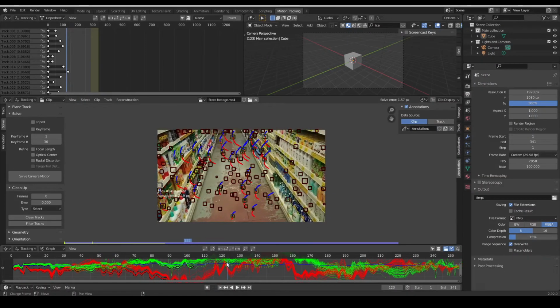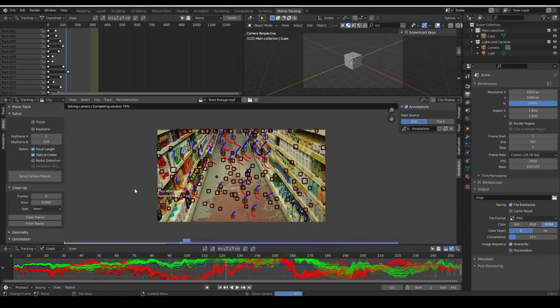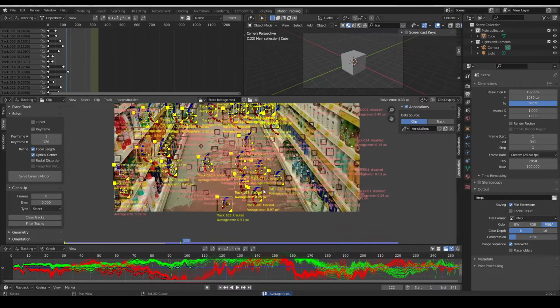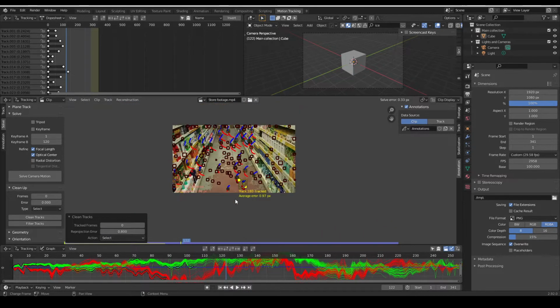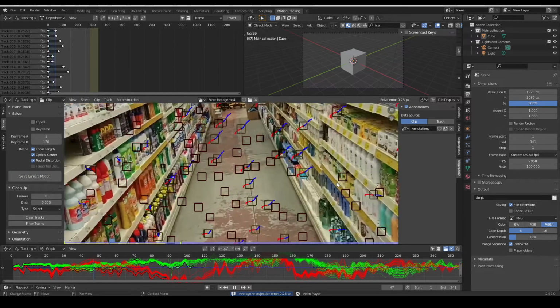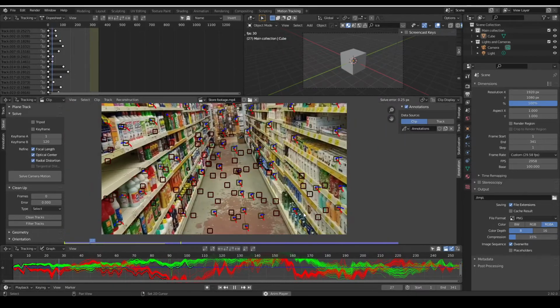Redo this process until only the best trackers are left. Remember to change the keyframes too. Get something that is showing the perspective change even more if you're still getting big solving errors. Sometimes deleting the trackers and starting over is better, trust me. You can keep refining until you get a pixel error that is good for you. Also check what you're refining. Sometimes this can break down your pixel error. Just keep adding and cleaning those trackers. In the end, my pixel error was 0.18, which is very good.